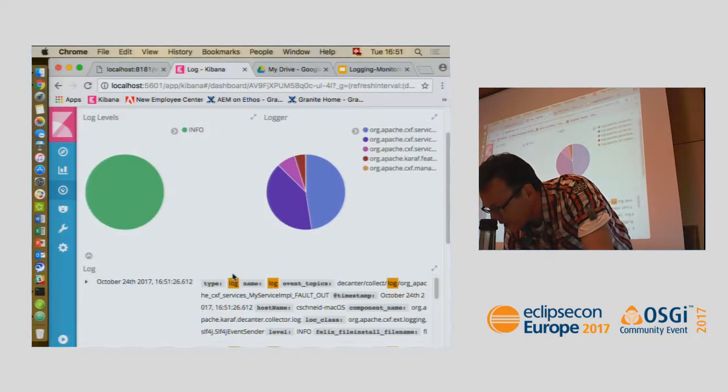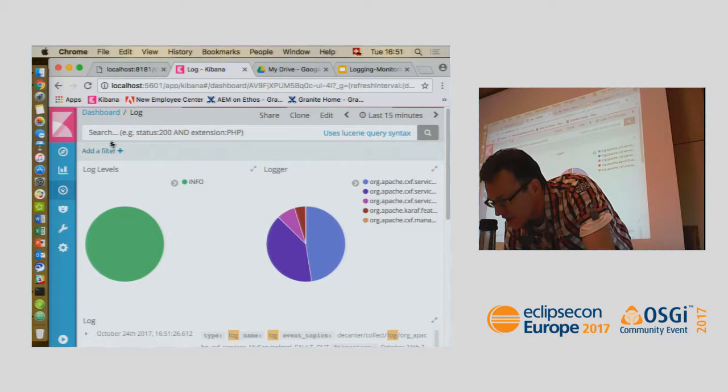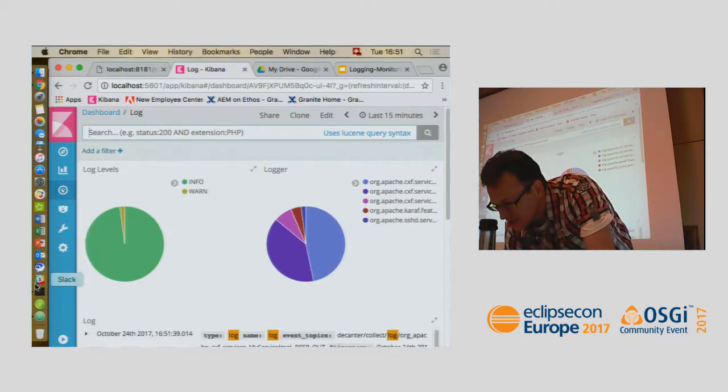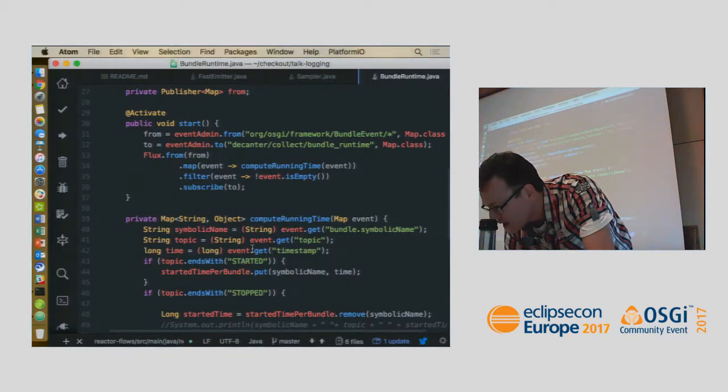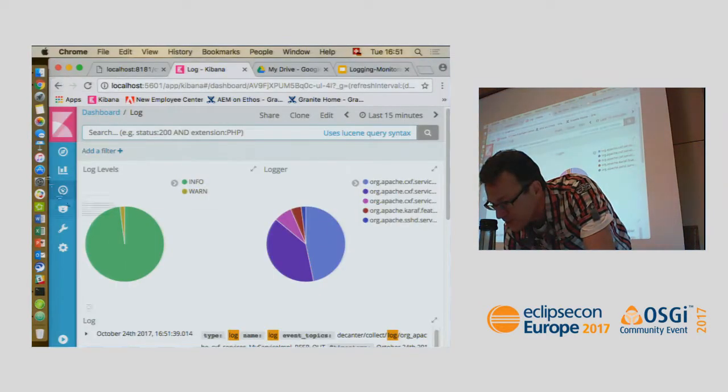I hope I have the correct search for it. Bundle.symbolic name or time.running is probably even better.